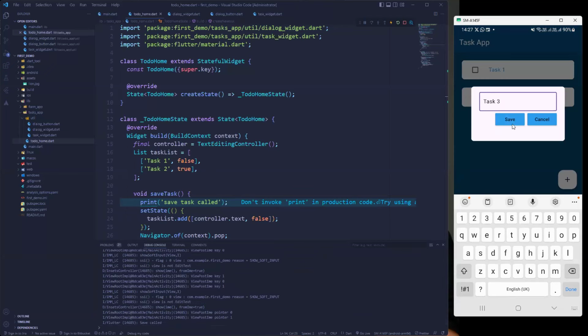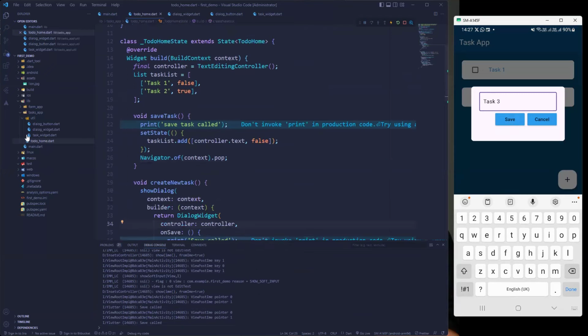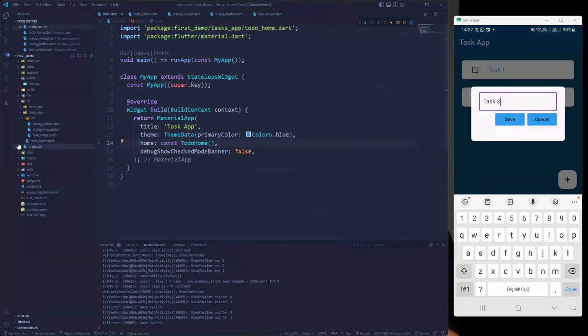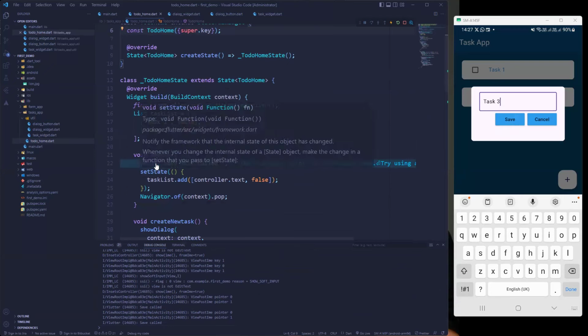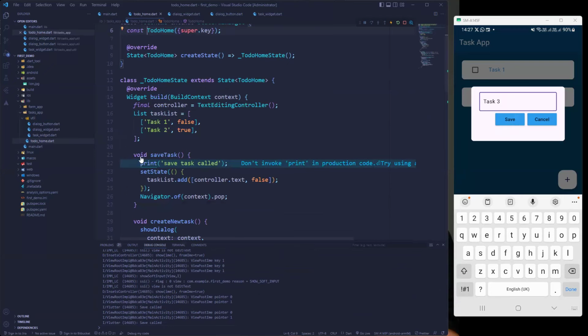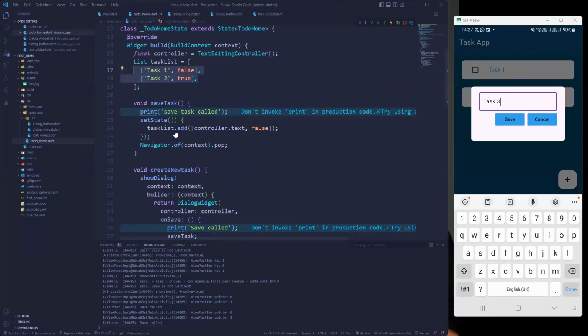Okay, so our function is still not called, so we have some serious work to do right now. Okay, so let's take this again. In our todo home, we have a task list, right? And we have these two, which are actually showing by default, and then we have a function to save a task, and saving the task is basically just adding to this list, which is what we are doing, right?